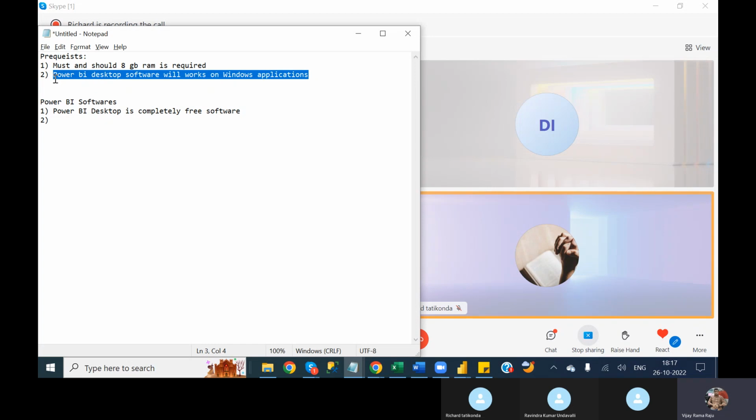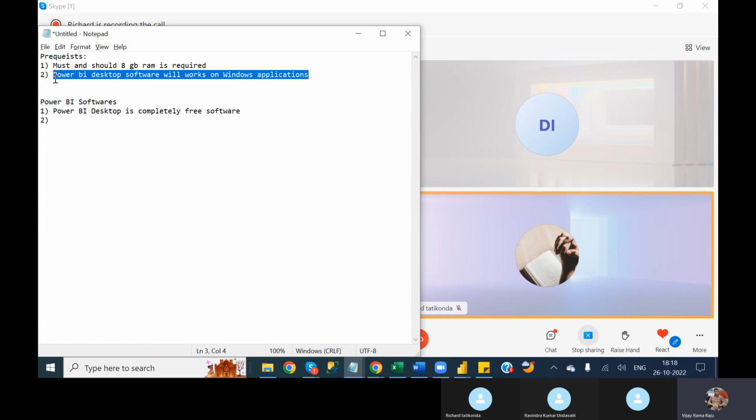Next, 8 GB RAM is a must and required in your laptop or desktop. Otherwise, the files won't open in your system. If you have 4 GB RAM, you can extend it with an SSD, which is at the disk level.